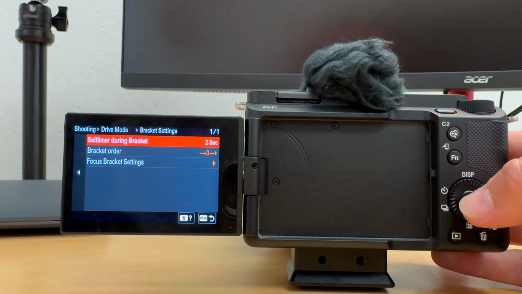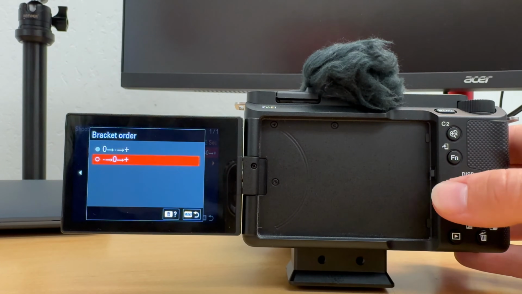For bracket settings, we're going to leave it on a 2-second timer. If you don't have it on a 2-second timer, when you tap the shutter button, it will probably not do the entire continue, like it won't take all 3 shots or all 5 shots. So you want to leave it on a self timer, not only so it does it, but also to eliminate any shake in the tripod. So when you have it set up and you're about to take the photo and you press the shutter, you're introducing a lot of movement into the camera. So we want to get rid of that movement, and we get rid of that movement by having the 2-second timer on. So once we hit the shutter, it'll wait 2 seconds, allow the tripod to stabilize, and then so on and so forth. It takes it super nice.